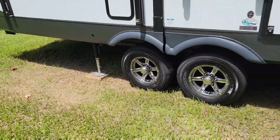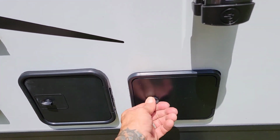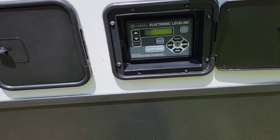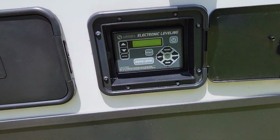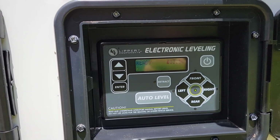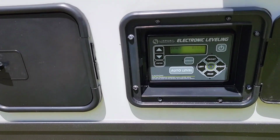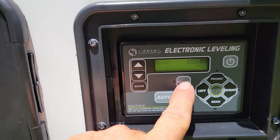Let's get these jacks up. This is pretty cool, these automatic jacks. Which one is it? Yeah, it's this one. All right, so let's turn that on. Guess that's on. This is ready. So everything on this RV we're all experiencing together. I didn't do the automatic leveling jacks when I set it up, but we'll do it when we set it back up after I build the pad. But I guess I'm gonna push the button, retract, and we'll see what happens. I don't know, but that's what it says right there. All right, retract right there.